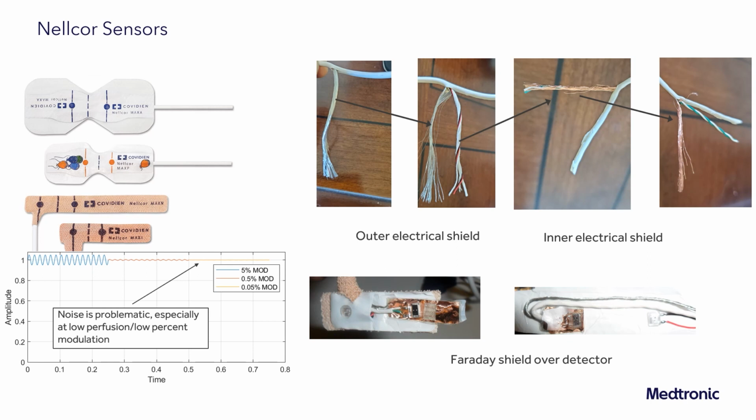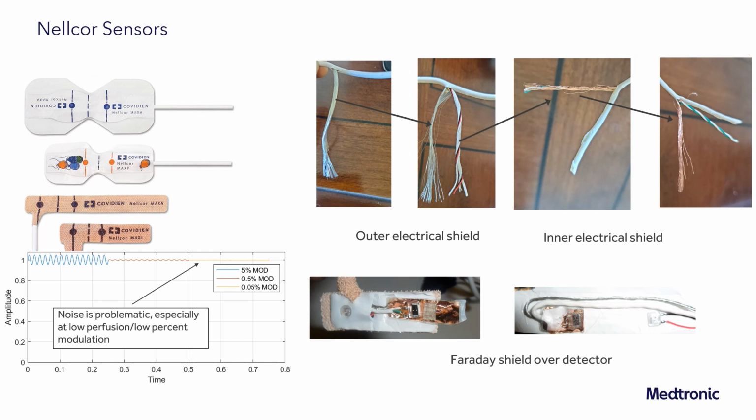we will find an outer electrical shield. That outer electrical shield, if we unravel it, will expose 2 conductors. Those conductors are attached to the LED. And we also see another inner jacket. If we cut the inner jacket open, we'll see an inner electrical shield that covers 2 additional conductors, and those conductors you can see are attached to a photodiode or photodetector.